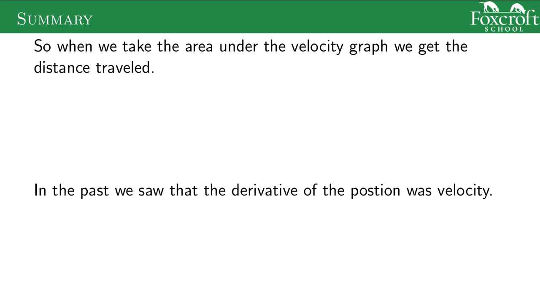And what's distance? Distance is related to position. And we saw that the derivative of the position was velocity. So formally, if we took the derivative of position, we got velocity. And now we're doing this area thing, and we can go backwards from velocity to position. Not necessarily the position, but the distance traveled. They're related to each other.